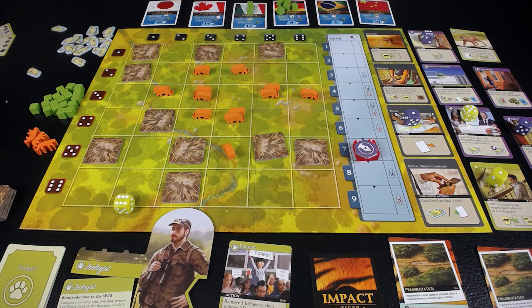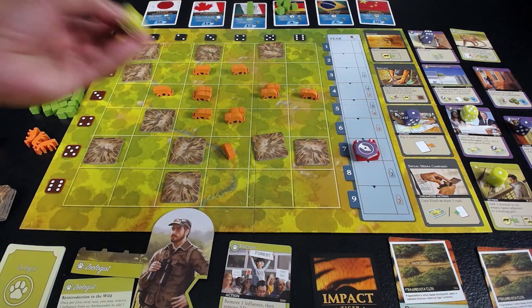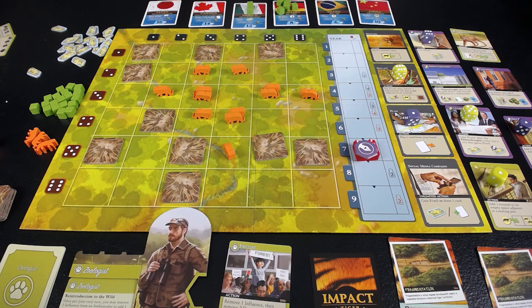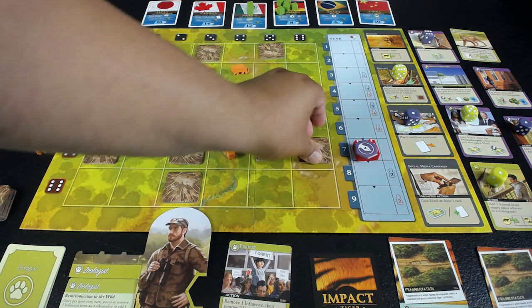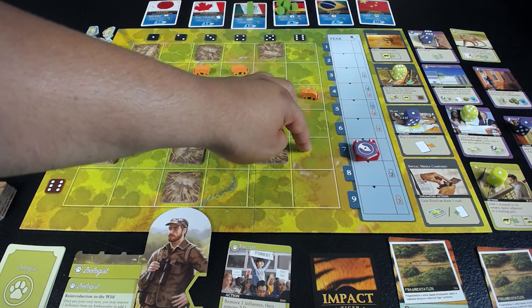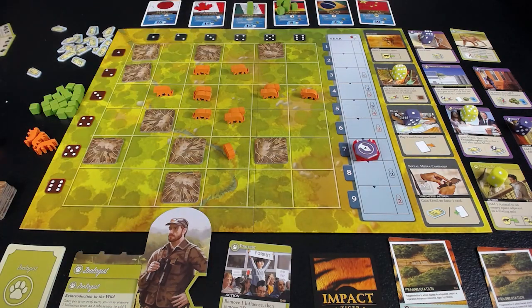So he is going to do that charity thing, and he's going to pay the 1 million that he has. He's always eternally broke. It's all for the Tigers. And remove that guy. Remember, Replant says I can remove a deforestation tile, but not adjacent to any animal.